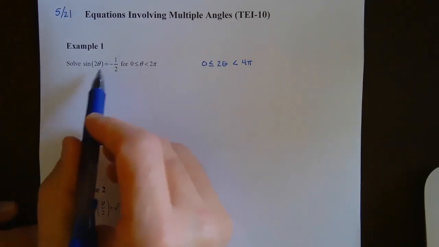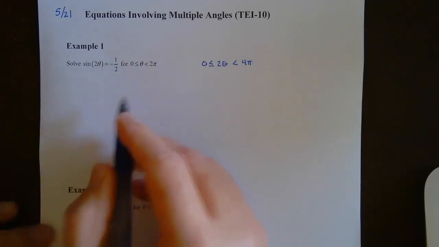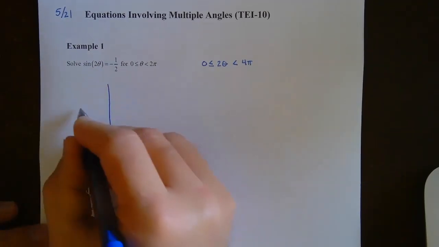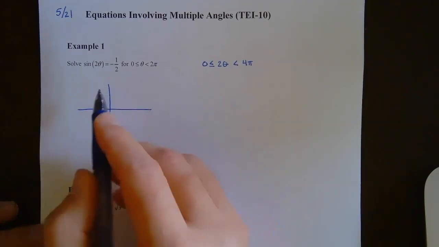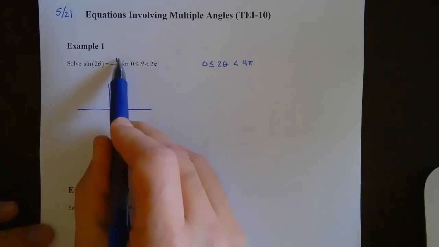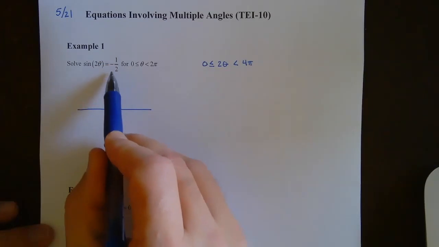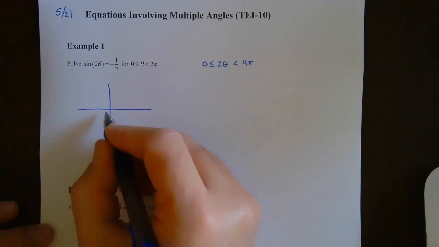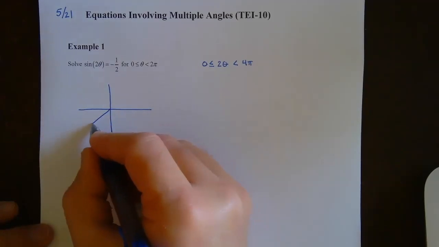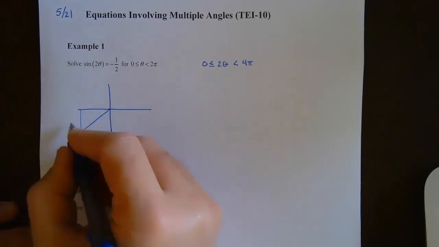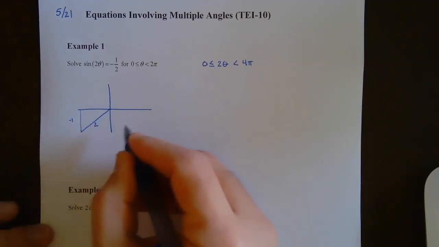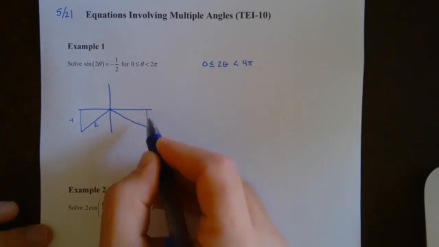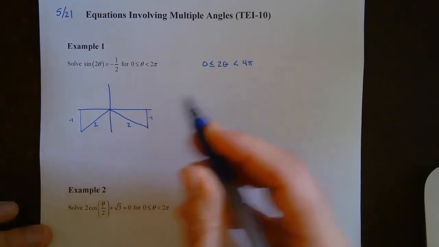Then where is sine going to be negative? So we're going to draw a diagram. This is telling me that the y is going to be negative 1 and the r is going to be 2, because that's what the sine ratio is. It's y over r. So I know that's going to happen down here, where y could be negative 1 and r would be 2, or it could also happen down here. y would be negative 1 and r would be 2.